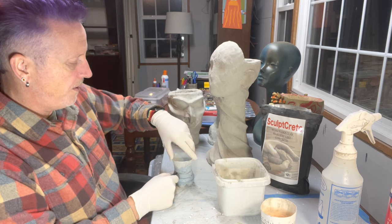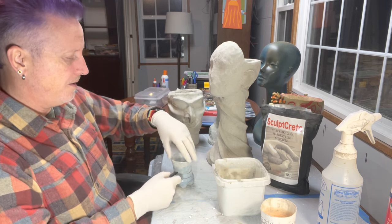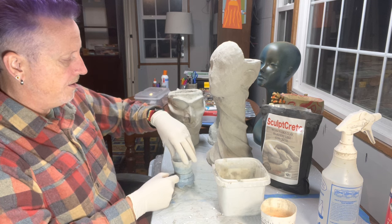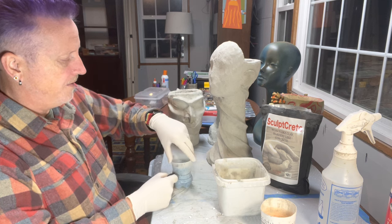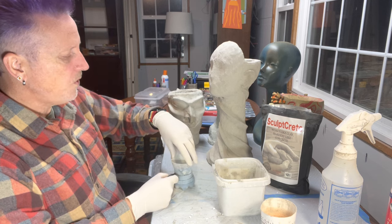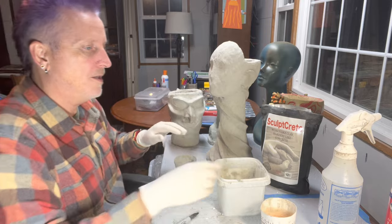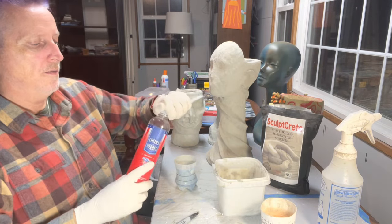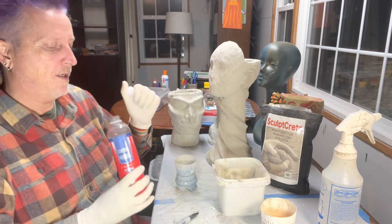So I'm just holding the pen where it's at. Got my hand stabilized on the table. Holding the pen where it's at. Turn the vessel. Turn the cup, which is obviously the bottom of a bottle. It's kind of like I could use one of these, which is a sparkling ice. Nom nom. Good stuff.